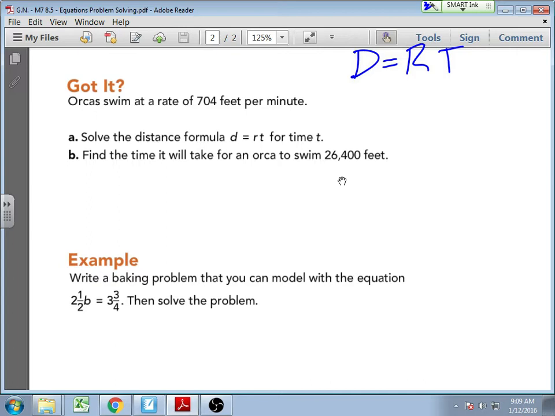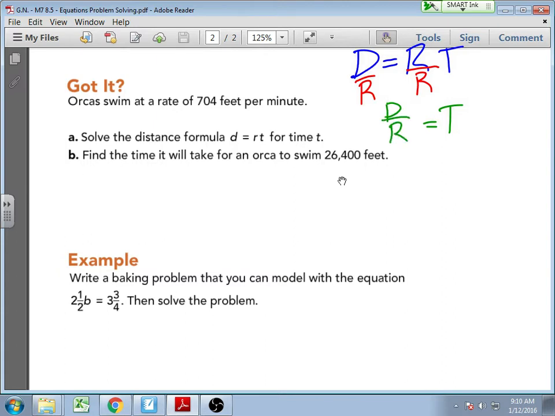Well, the formula would be t equals. Back yourself up. What do I need to do? You have to divide by r on both sides. Yeah, we have to divide by r. Be careful, we want to put that "by" in there because it keeps the order straight. So we divide by r on both sides. And t would be on the right side still if I keep my left and my right side straight. So then t equals d divided by r.